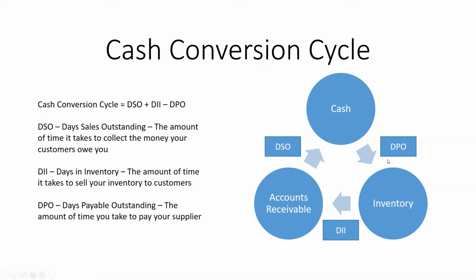So we have cash, we purchase inventory. We have inventory, we sell it to customers. We have accounts receivable, we collect it. The amount of time this takes is dependent on how long it takes us to sell stuff, plus how long it takes us to collect, minus the amount of time we get to take in order to pay. So if you're Home Depot, who's negotiated 90 days to 120 days payment terms, oftentimes they will buy inventory, they'll sell it, they'll collect it, and then they'll pay for it, which is awesome, right? But not everybody gets to do that.